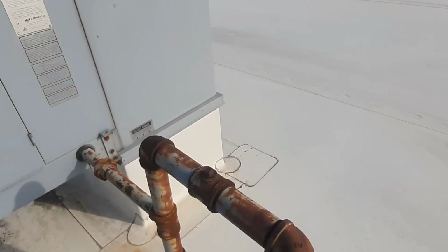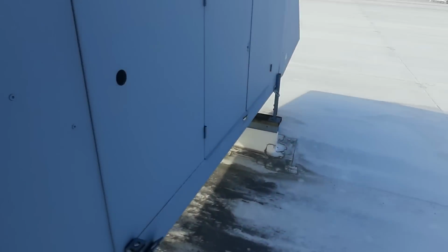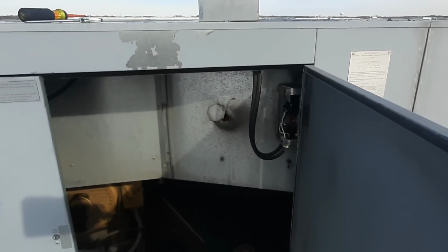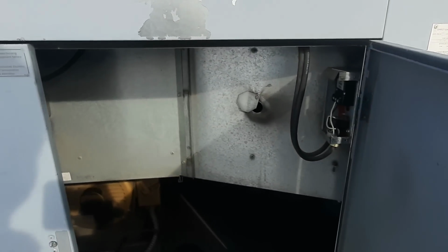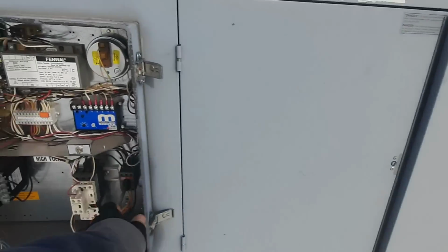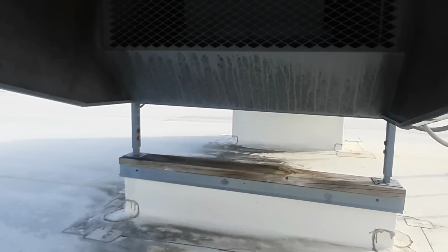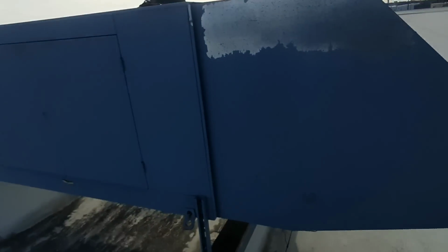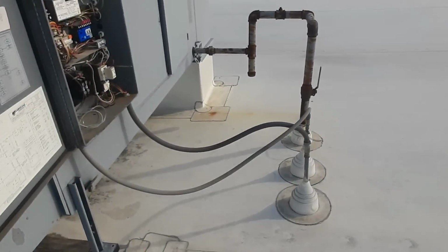Damper goes first. Belts don't sound great. There's no sight. I just heard the gas valve. That thing's rocking and rolling, man. That's not a good flame. Something right there. That thing was rocking and rolling. It got worse, it seemed like, when the burner fired. Let's look at the belts and go from there.